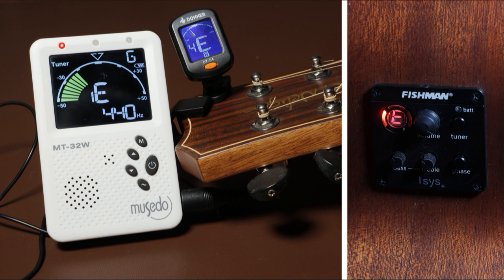If the needle or LEDs go over to the right-hand side, then this tells us that the guitar is sharp and it needs to be flattened in order to come back to being in tune. So your goal when you're tuning your guitar using an electronic tuner is to get the LEDs or the needle straight up in the middle. And on some tuners, the screen or the string name actually goes green to tell you that the string is in tune.